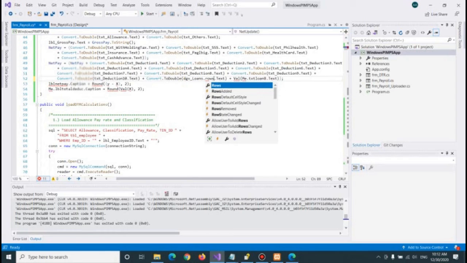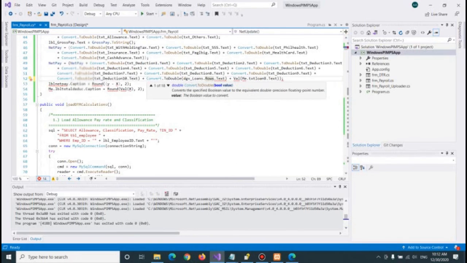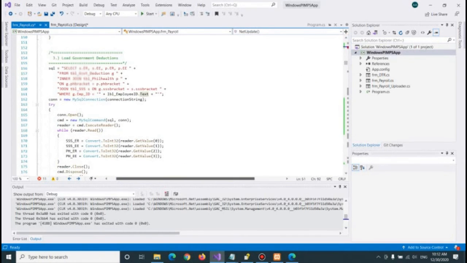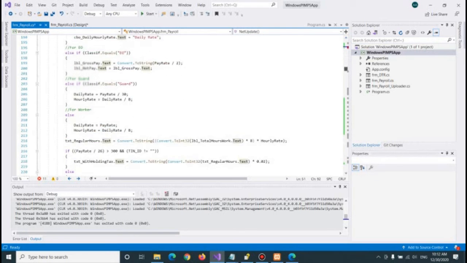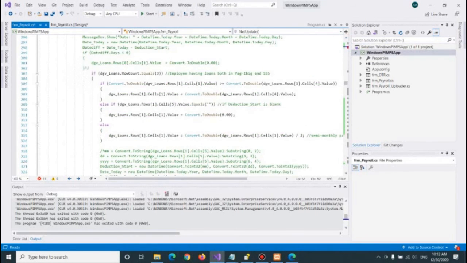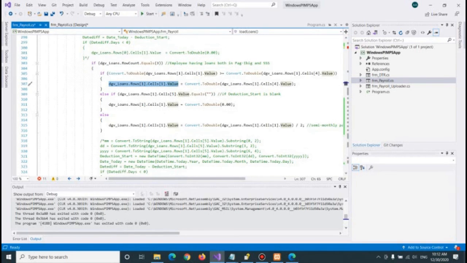Rows, cells method, but you have to specify the indexes. I'm not really sure if it's cell or cells method. What comes next of it? Wait, let me review a bit of my code back then. Oops, there, I found it easily. So this is the code that I need to copy. DGV loans, rows 1, cells, and then value. Okay, so cell 1, row 1, value.